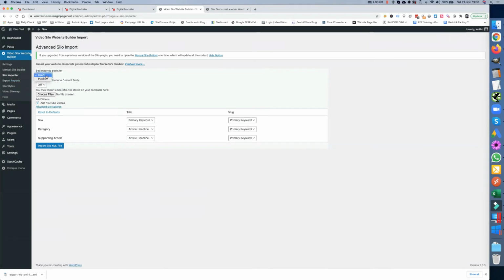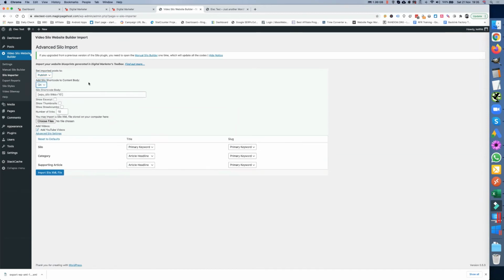I'm going to put them as published. Normally, obviously, I would put them as draft. Add the silo to the shortcode. Yep, so I want that put in. That's the shortcode, which is going to show you your menu for your site, for your silo. And all that does is put it on the page within the content. You'll see in a minute when I do it.